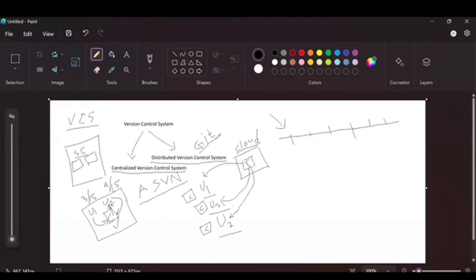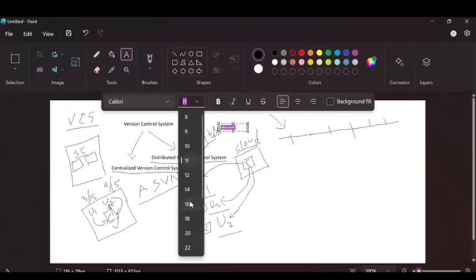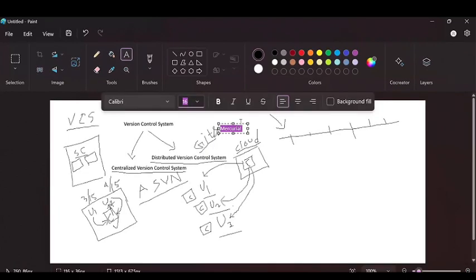There are lots of examples, but usually Git and Mercurial are the ones that are given as examples, most commonly, for the distributed version control system. So Git and Mercurial are the examples that are given for the distributed version control system.